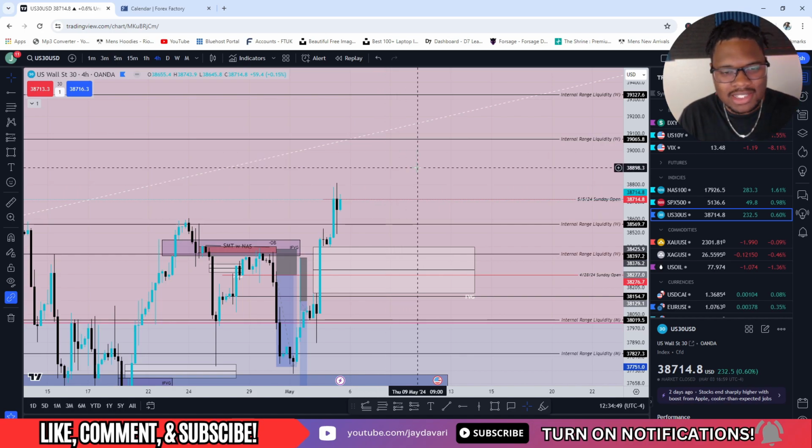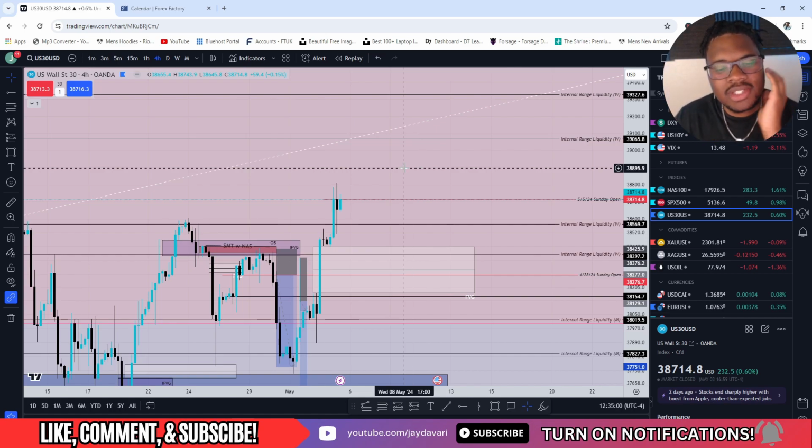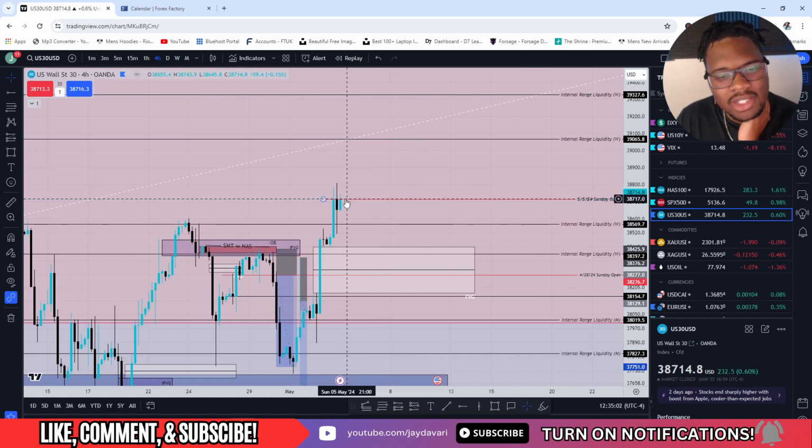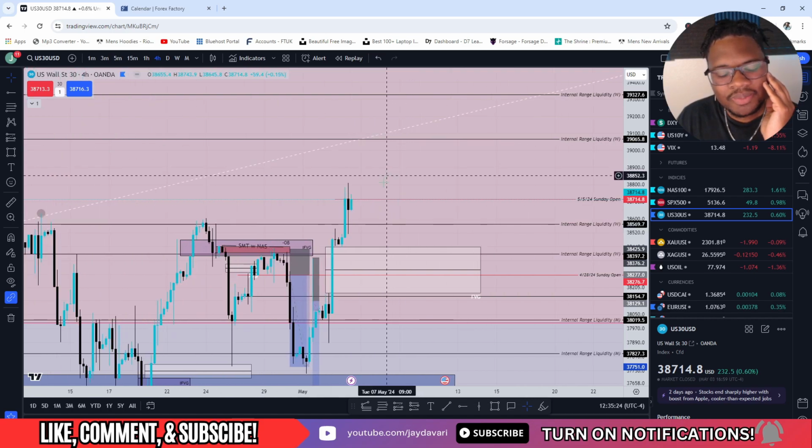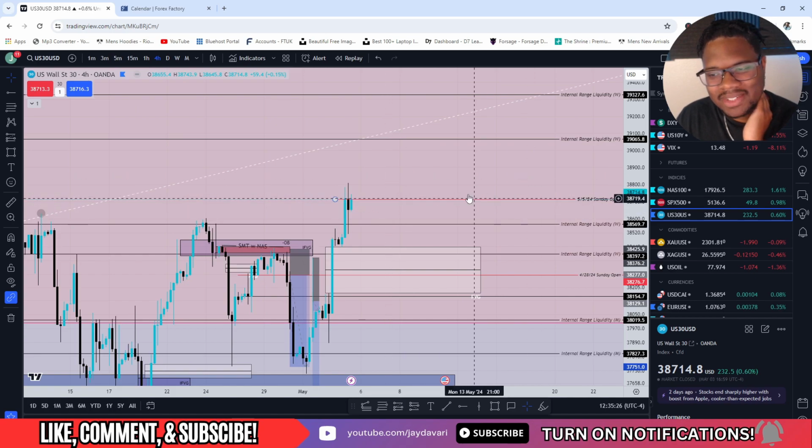Monday, from what ICT taught with the strategy that I'm using, he likes to use Monday's range as kind of a filter point just to see what's going to happen. So say we run the high, then we have a low form on Monday, and then Tuesday we open and take out that low from Monday, and then we see a short-term high get broken on Tuesday, right? And that's our confirmation that we have a market structure shift, and that we're gonna head higher, right?